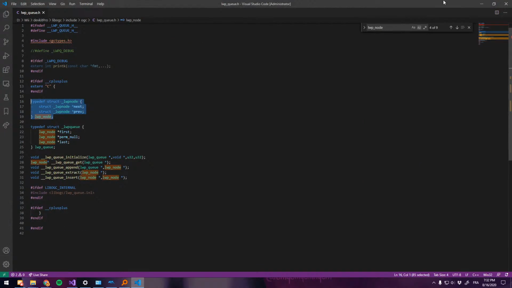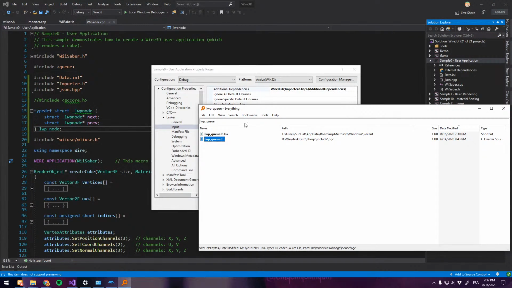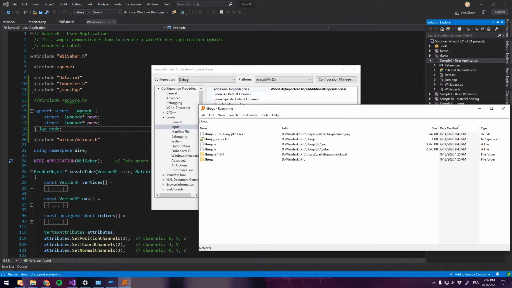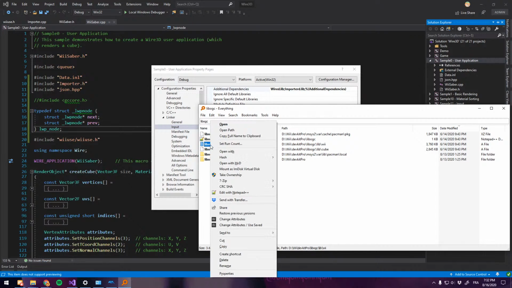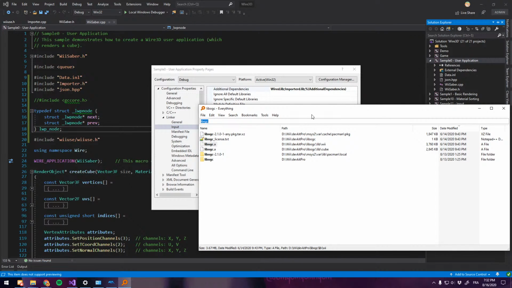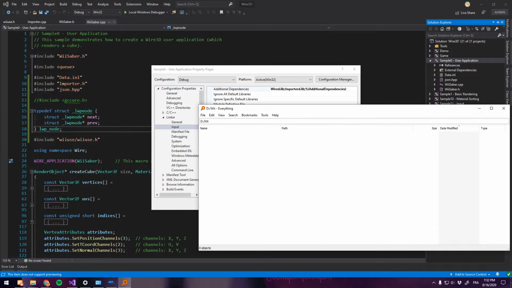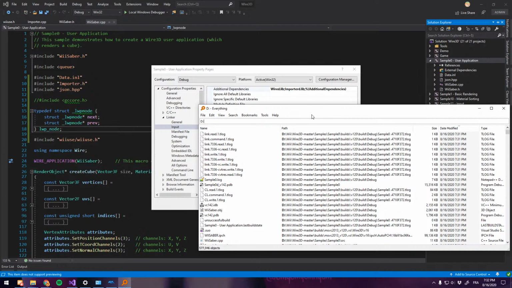Maybe there's a libogc.lib file. libogc.lib, no. So let's look at d:/we, oh, \we, \that.lib.